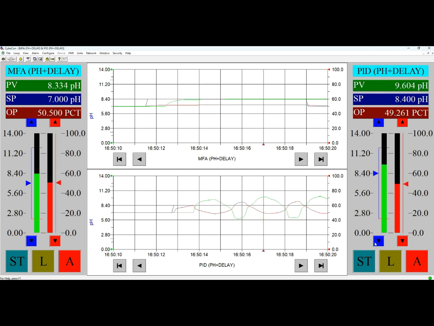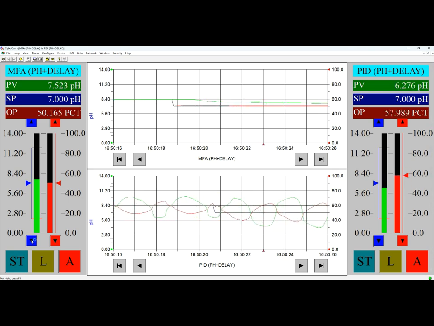When a pH process is combined with large time delays as well as large inflow and pH changes, the difficulty of this control loop quadruples. You not only must deal with the large gain changes, but also the varying time delays.